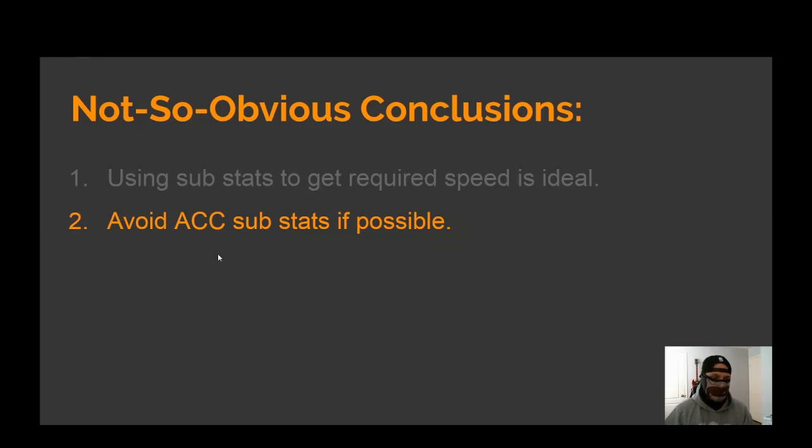Avoid accuracy substats if possible. This one was a little bit surprising to me. Accuracy is difficult to compare because it is like a flat stat all the time. But accuracy as a substat is not efficient. Okay, this one surprised me a lot. I've got a lot of my clan boss champions using double roll or triple roll pieces, where I have double or triple roll accuracy pieces to get that accuracy I needed.